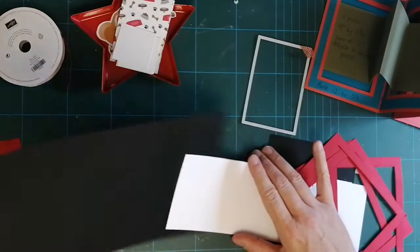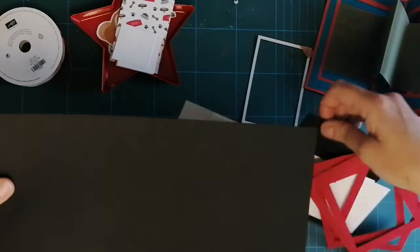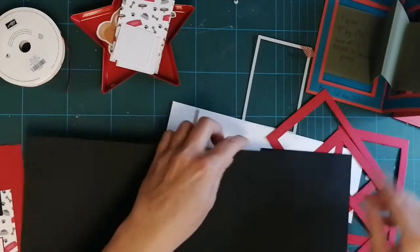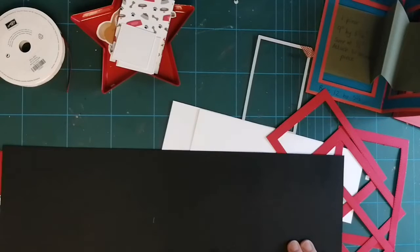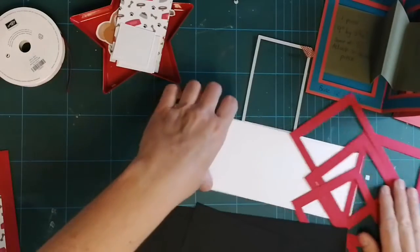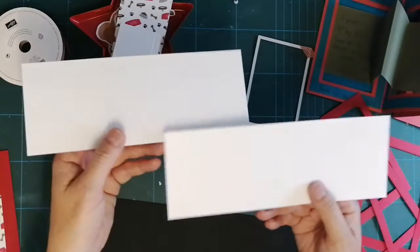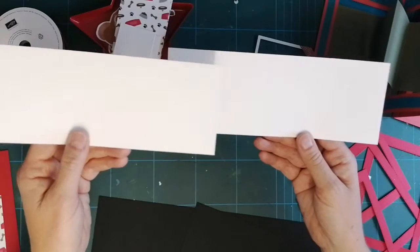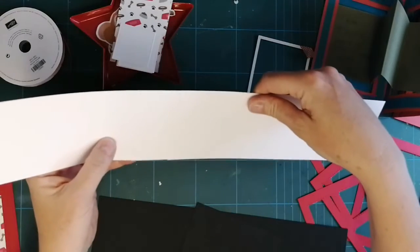For the actual base of the card it's twelve by five and a half for this one piece. Then because the card works out longer than twelve inches, this one is four and a half by five and a quarter. We score half an inch and stick it on to give us that extended panel. The swing section in the middle has two pieces of Whisper White — one is nine inches by three and a quarter inches and the other is eight and a half by three and a quarter inches — and we score half an inch on the longer piece then join them together.